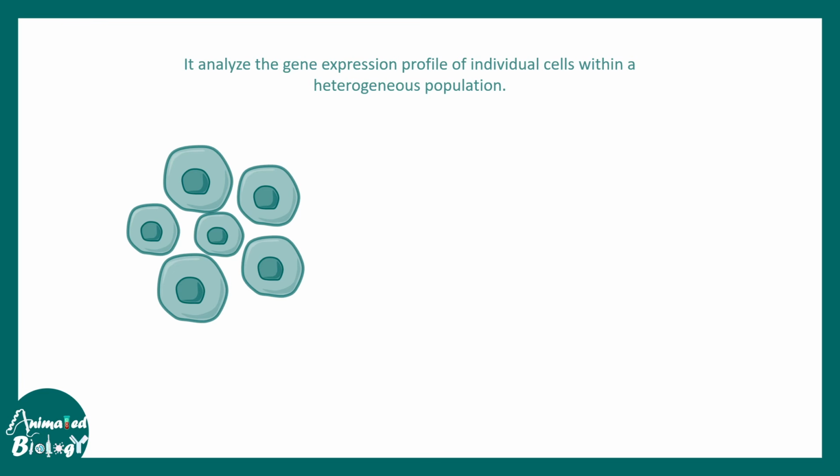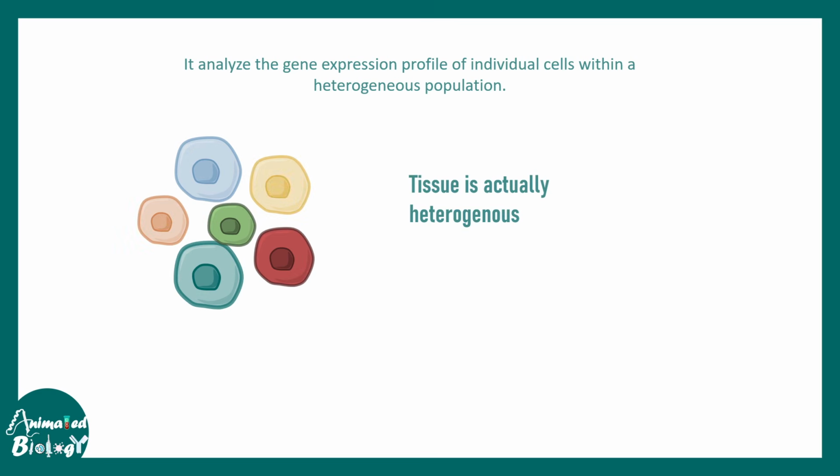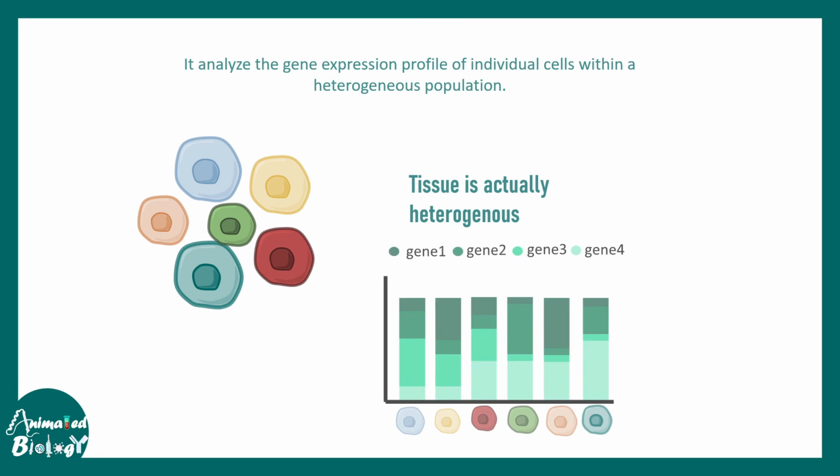Let's put things in context. Imagine you are looking at a tissue and there are multiple cells that constitute the tissue, but the cells are not homogeneous. That hardly happens in real life. Instead, the cells are heterogeneous. And imagine you're looking for, let's say, 4 genes. These 4 genes might not be expressed in a similar fashion in all these cell types. There could be heterogeneity in the gene expression altogether. There could be dynamics of gene expression which could be different between all these cells, color coded differently.